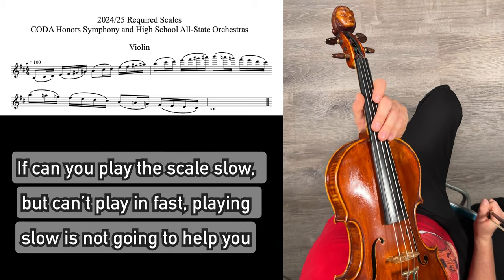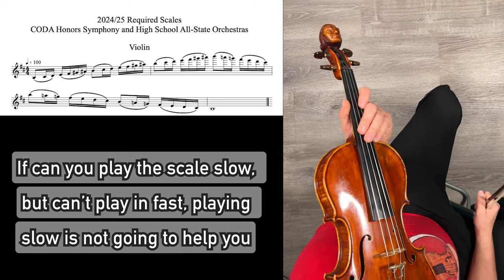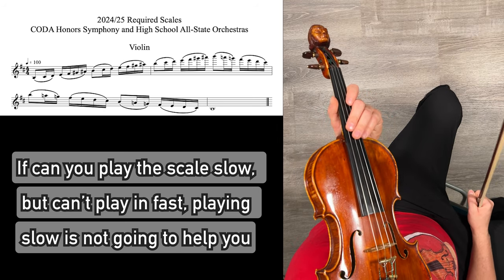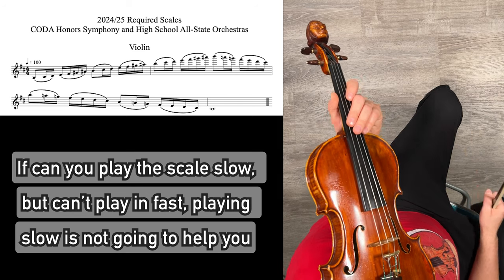If you have a hard time playing fast and keeping up, practicing slow is not necessarily going to help you. If you can do it slow, but you can't do it fast, then you need to actually practice fast. Turn the metronome onto 100 and play until you stop and just keep practicing until you can do it.